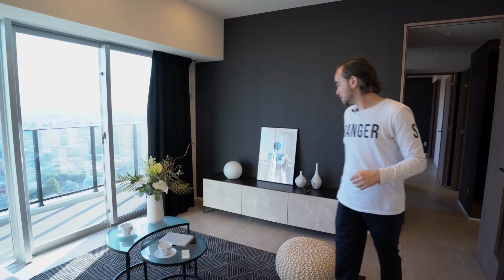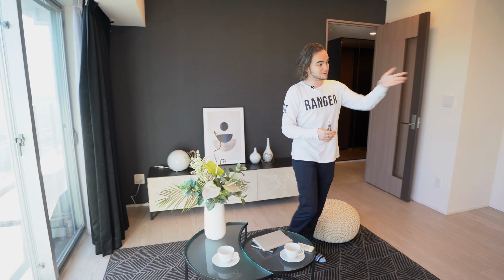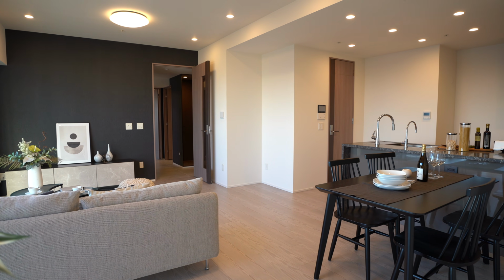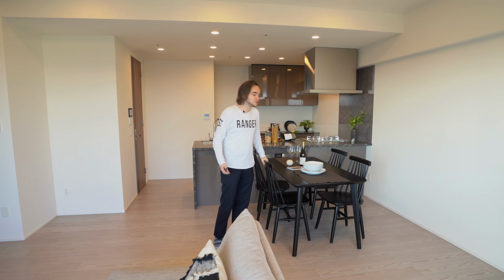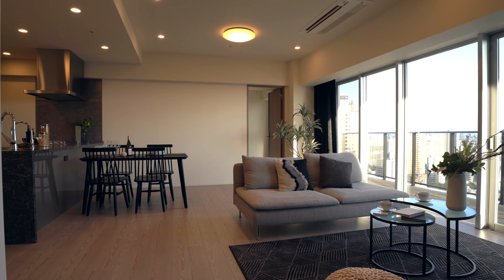They don't have a TV right here, but this is where you would basically put it. Quite nice little space, you know. And you have not the biggest table. Honestly, they could have gone for a bit bigger of a dining table, but they tried. Right. The furniture does not come with this place, so you would have to buy it yourself anyway. So this is the living, dining, kitchen, and there is another guest bed. So let's go take a look at that.